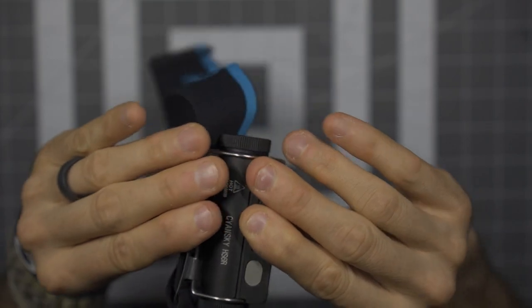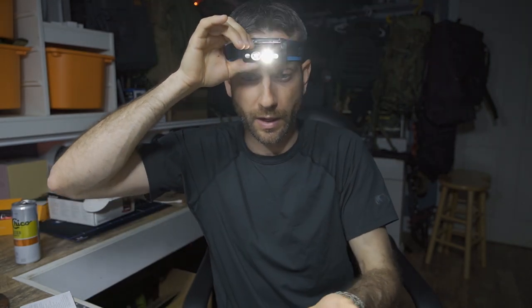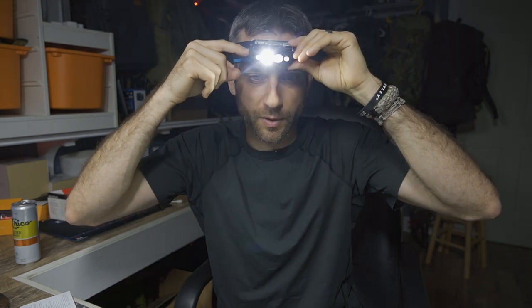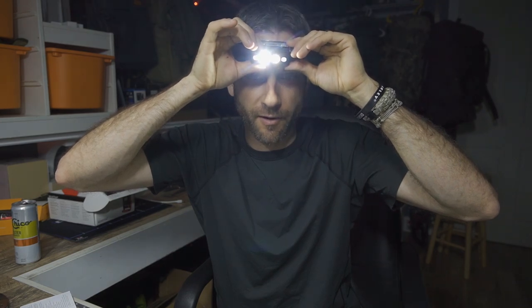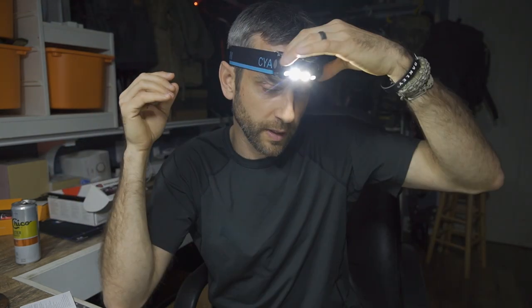Overall construction feels very good, and the headlamp is nicely adjustable. Getting this on my head, I can definitely feel the buttons on top — long press works out just fine, single press between modes. The top button is a little bit flush, which might be slightly better if it were raised, though if too raised it might accidentally activate in a pack. Beautiful looking beam — I like the quality and how it spreads. Long press on the side gives the spot — definitely a spotlight, very effective. Combining spotlight with flood on top gives you the benefit of both worlds. The two lights are a slightly different color temperature, but equally good. I like this setup quite a bit — useful and intuitive. Cyan Sky, really really nice.